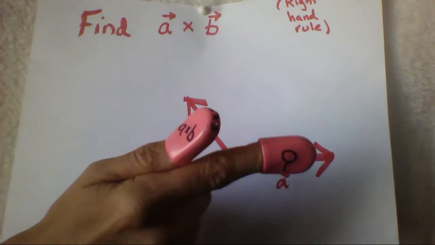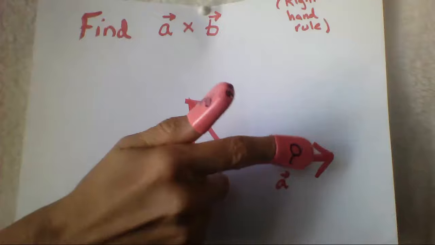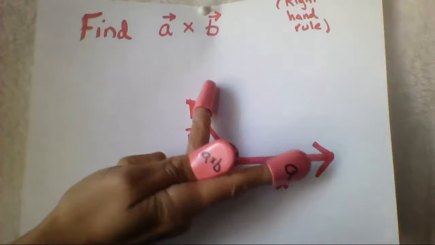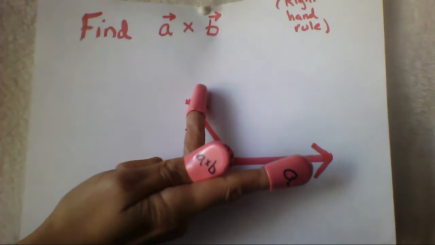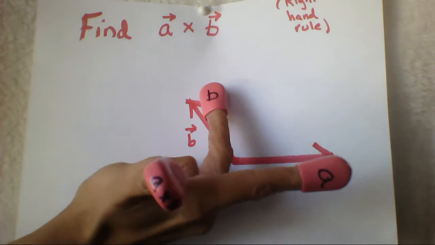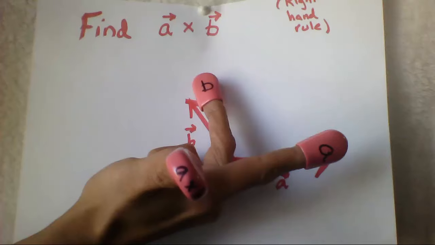So let's set this up. A has to go in the direction of vector A. My third finger is going in the direction of B. And then my thumb is pointing straight out at you in the direction of the paper.